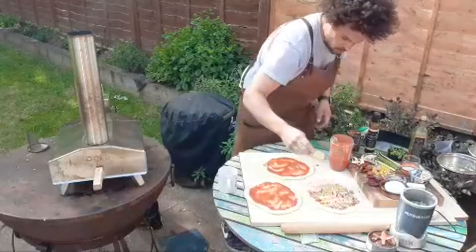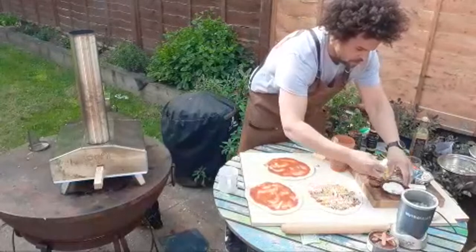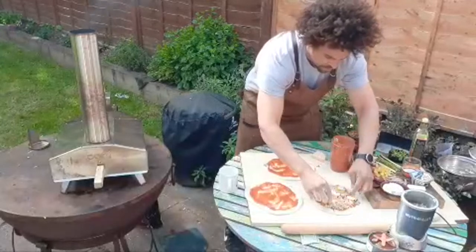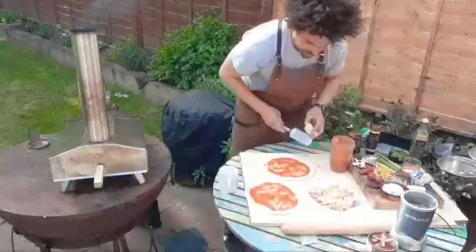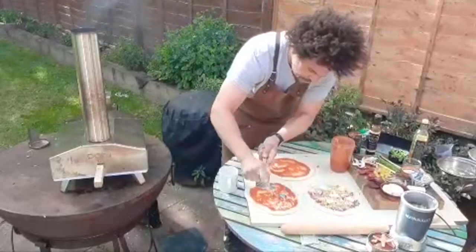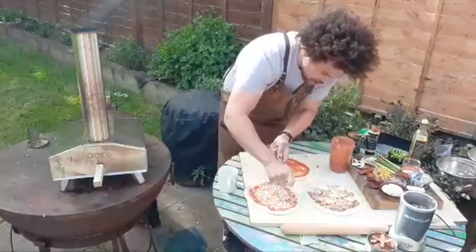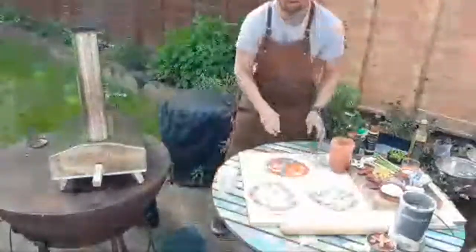Great. Right, second one is going to be we're going to put some mozzarella on there as well. Rip up some mozzarella, just a few blobs around. They're just nice big blobs of mozzarella there, they'll melt lovely. Okay, second one is going to be base of cheese again, a bit of cheddar. You'll notice I'm not putting too much cheese on these. Just a little bit of cheese, less is more.